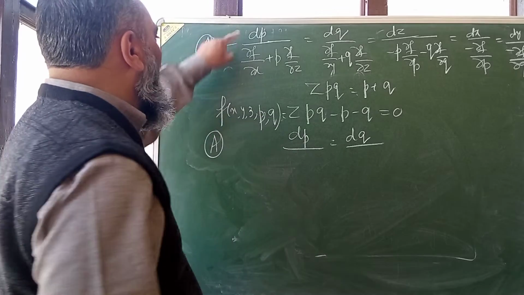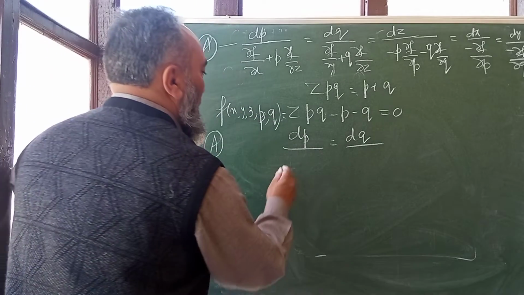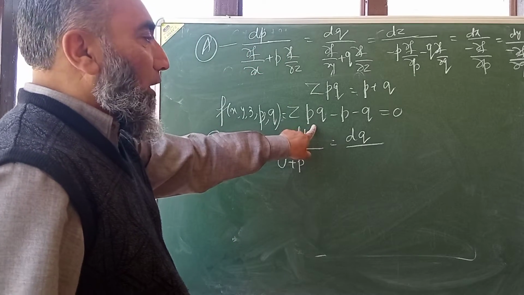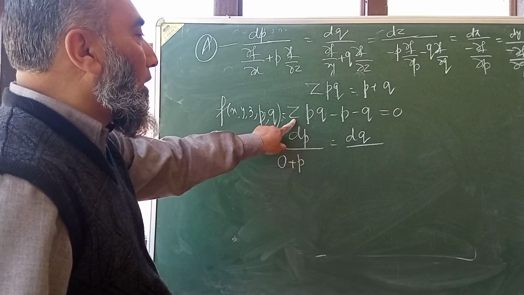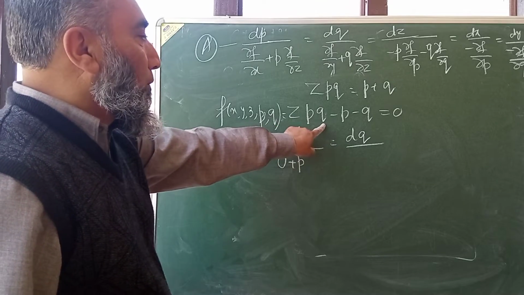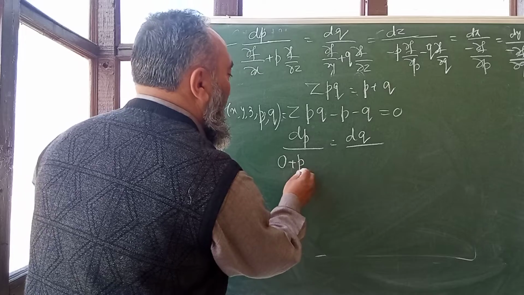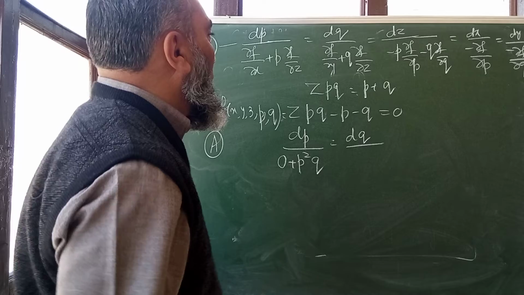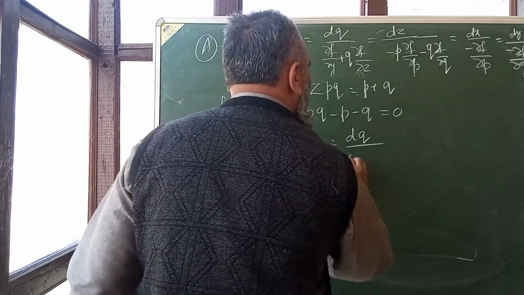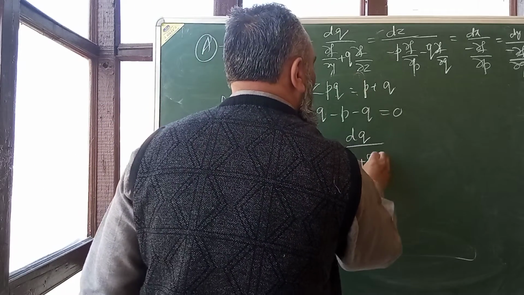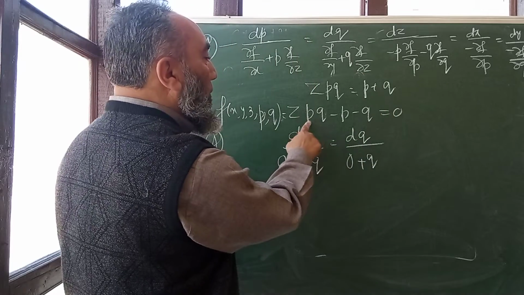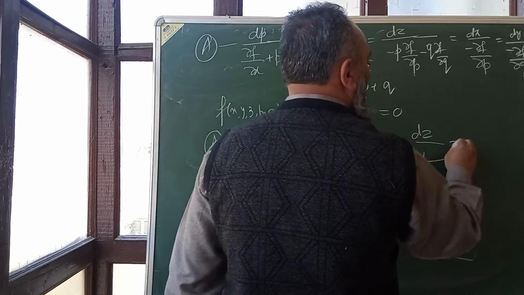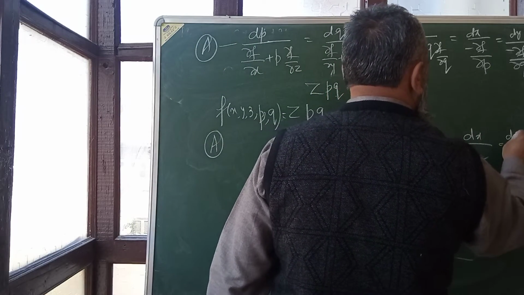Now, what is dp by? See, del f by del x is 0. Then p del f by del z. Let me differentiate this partially with respect to z. When I differentiate partially with respect to z, I will get pq only. So p is there already, so this is p square q. Now, del f by del y is 0. Q is already there, and del f by del z is pq. So it is q square p equal dz by something, dx by something, dy by something.